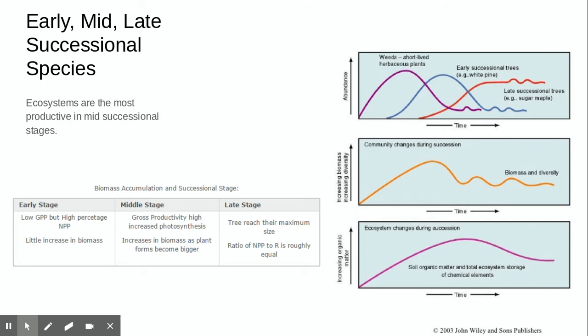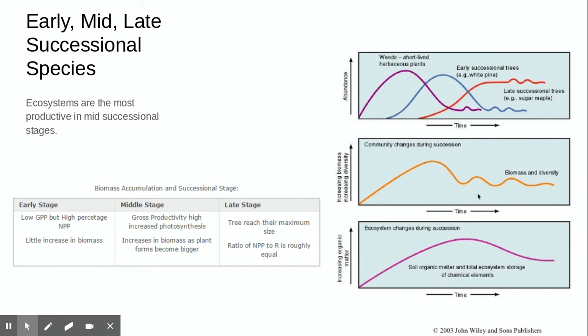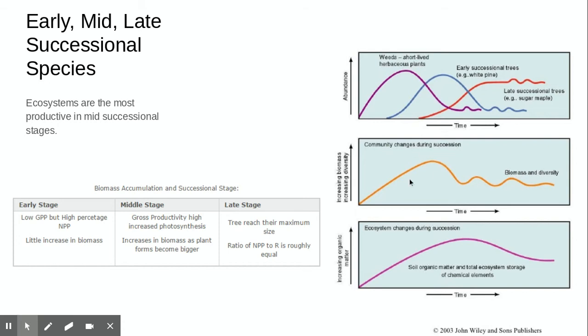Now notice here, if we were trying to measure at which of the highest peaks we're going to see the most biodiversity or biomass, it's going to be in this region here. If I overlay this onto this, what we're talking about is this cycle right here, where you're going to have all three, early, mid, and late successional species, the most. That's going to produce the most biomass, and we could say that's going to have the most primary productivity. And that's probably where you want it to go.